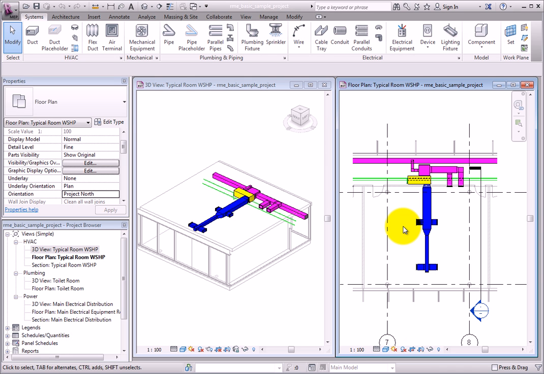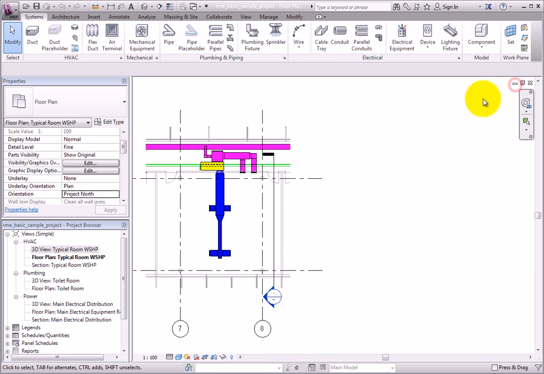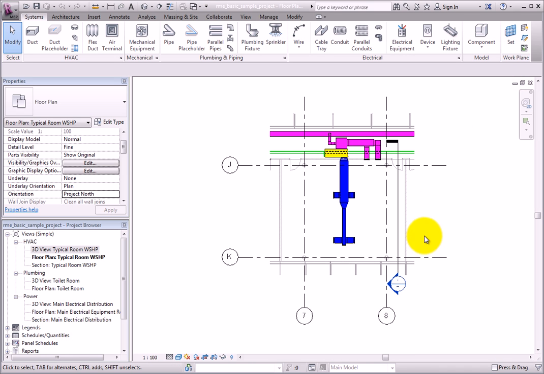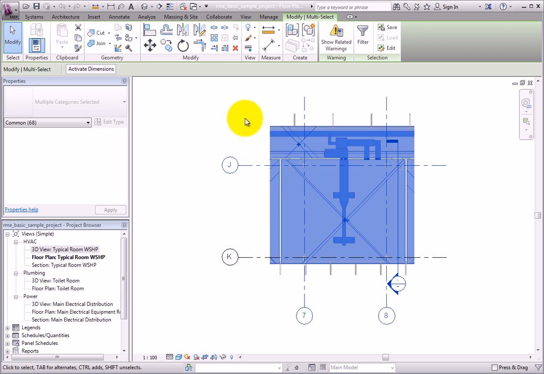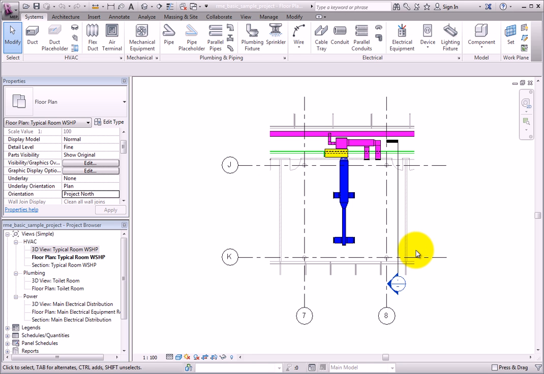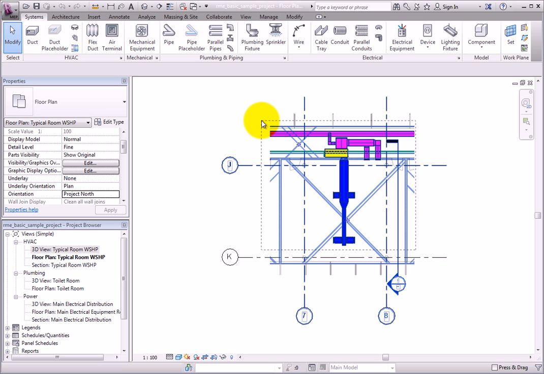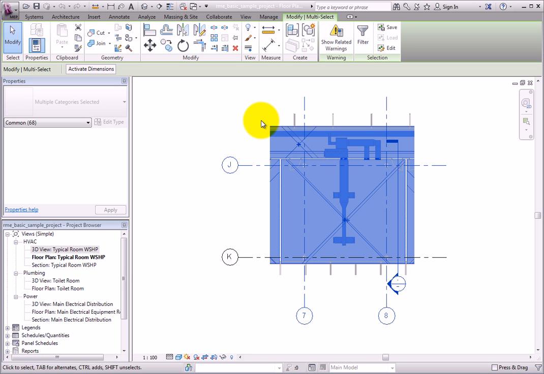You can also use drag to select multiple objects. To quickly select all the ductwork, you may use a crossing window selection. This is done by clicking and dragging from right to left. Your crossing window, indicated by the dashed rectangle, will select everything that it is touching, as well as whatever is inside its bounds when you release the mouse.